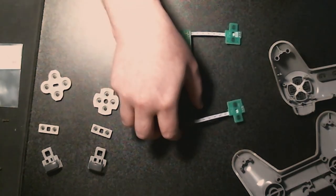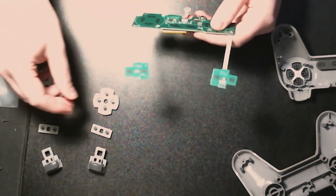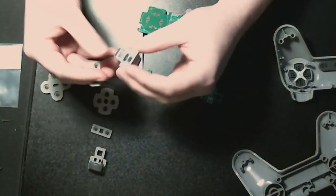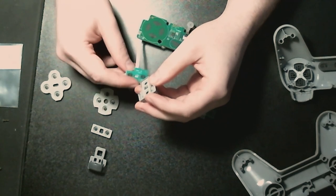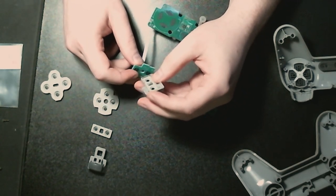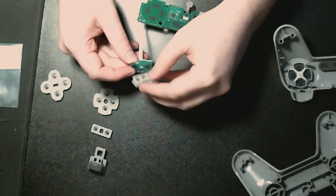And then... All right, so what we will do, let's get these doodlers back in. Okay, so they go on like that. And then this... I think it only goes one way. Which way does it go? Oh, I don't know, Goose. I just don't know.